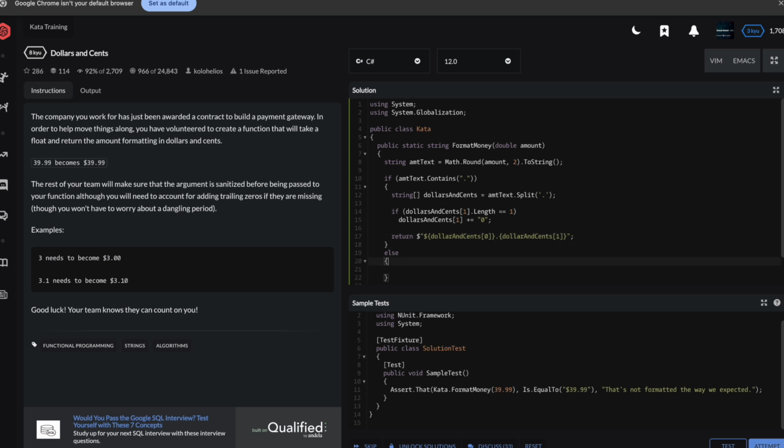And then finally, if there is no decimal place, this is our only other case, so I won't even use an else clause. I can simply say to return, because notice my if clause here ends with a return statement. There's no avoiding that if you get into this if clause. That's why I can just simply say otherwise return what I'm about to type here. Again, I'll set it up the same way. A dollar sign, we're going to put the amount text. This would represent a case like just the number 3 came in. So I'll take that just 3 and then add the decimal place and 2 zeros to it. I think something like this should cover us too.